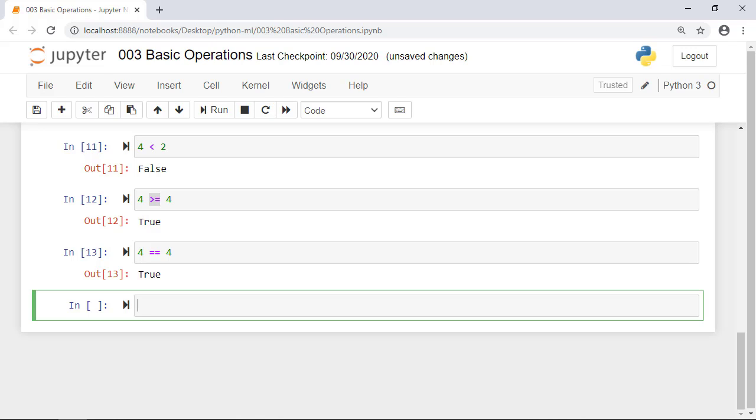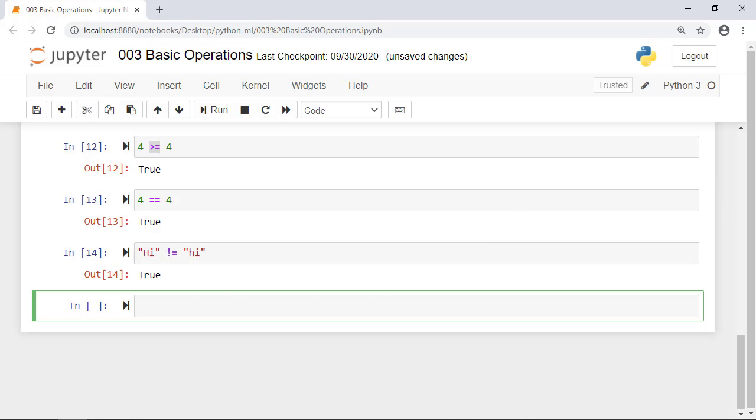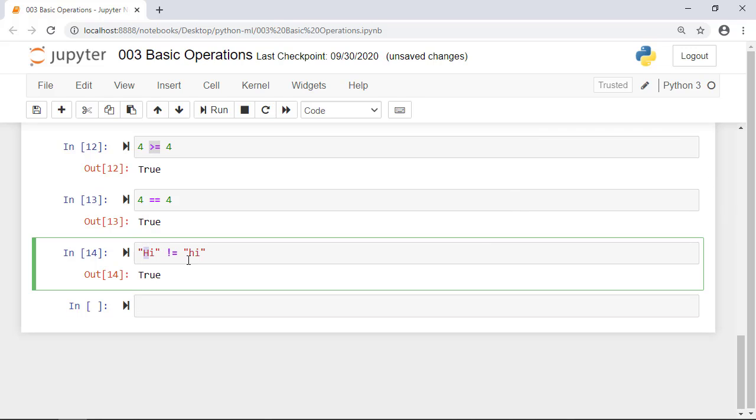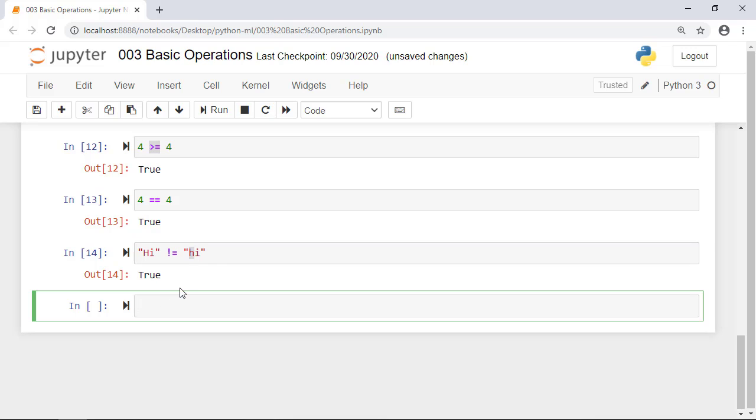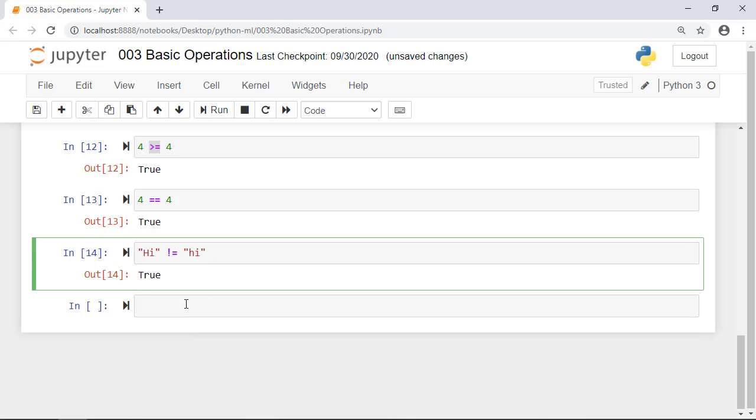So I can check if the two strings are equal or not. Here I am using an uppercase H for one of the strings and a lowercase h for another string. Python values are case sensitive. That means it will also check the case of the string. So this will result in true.